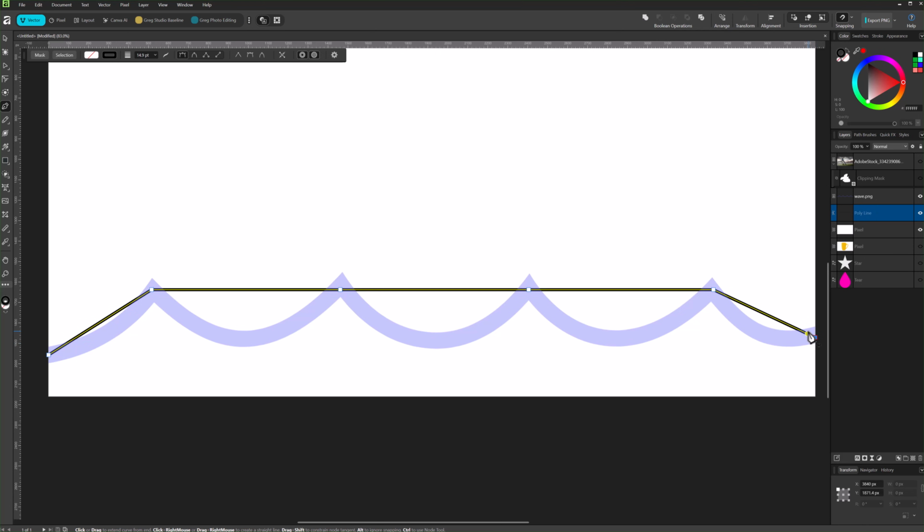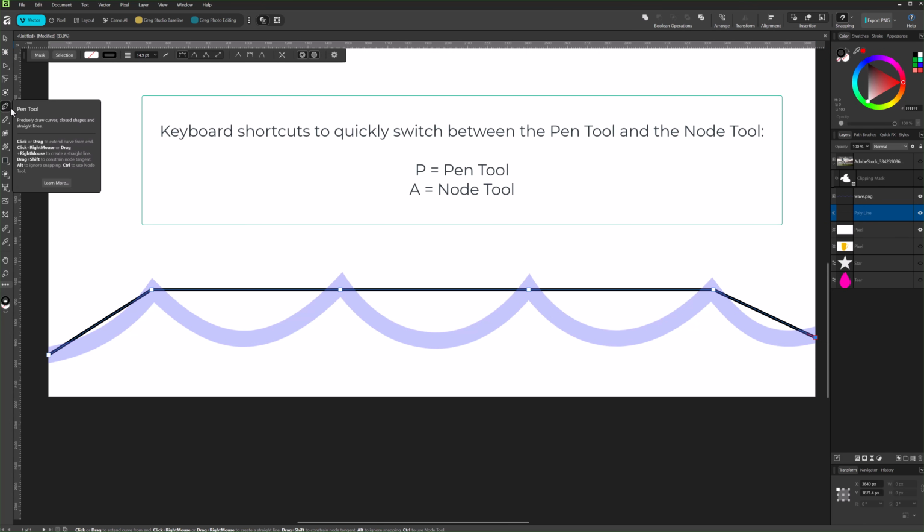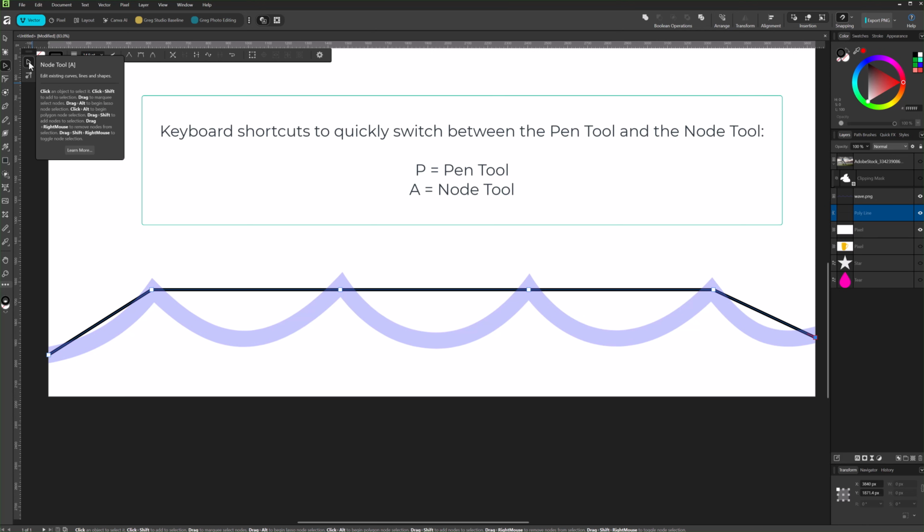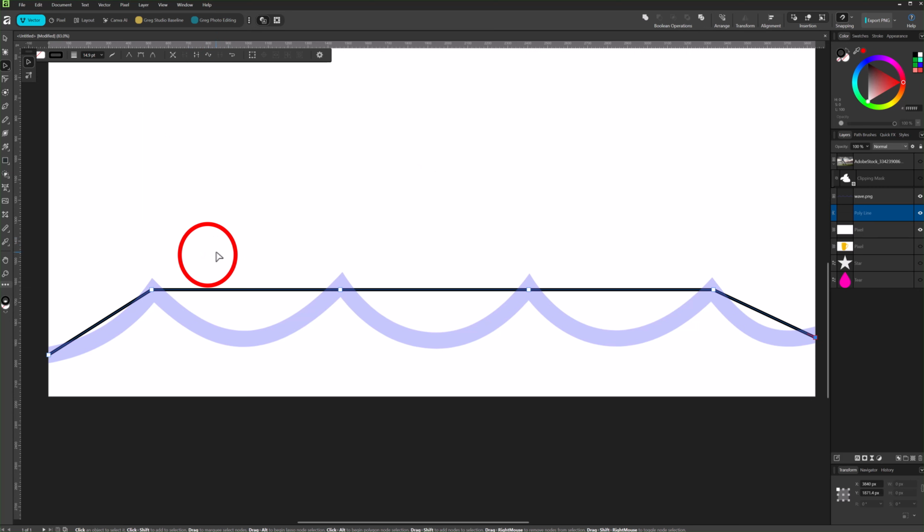Now, the whole key to this method is we're switching between the pen tool and the node tool. The pen tool is the P keyboard shortcut, and then if you hit A on your keyboard, it switches to the node tool. When you have the node tool selected, you get this white pointer, this cursor, but then you'll notice anytime you hover over a line, you'll see how it changes. And with the node tool, you can click on a node and move a node. So I can move this node around, but you can also click on any point in between, on the line itself, and you can almost drag it like it's rope.